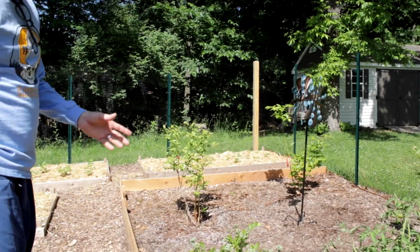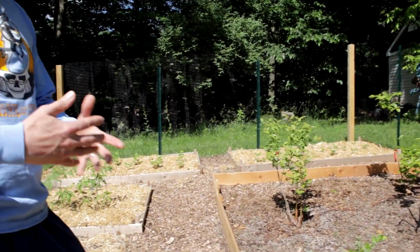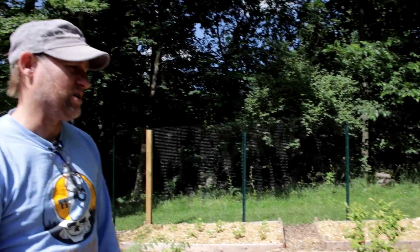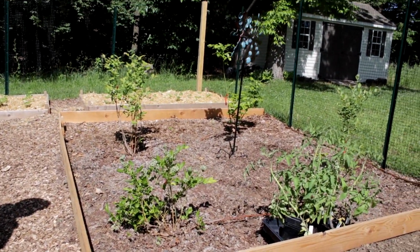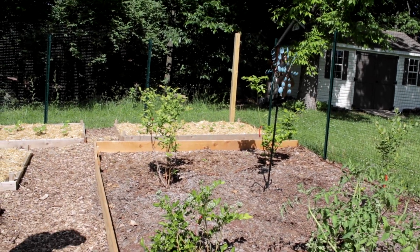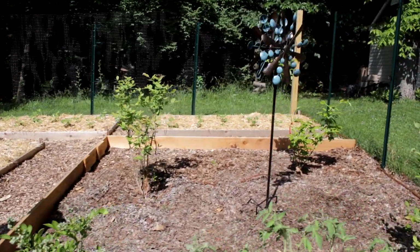They're all organic. They'll bloom at different parts of the year as well. They're not going to bloom all at the same time. They're not going to fruit at the same time. So we'll have berries going most of the summer. This is year 1, so I'm not really too concerned with the berries. Kind of letting them be. We'll have to enclose it from the birds eventually. But year 1, I'm just going to let them do it. If birds want to come and take it, they can take it.